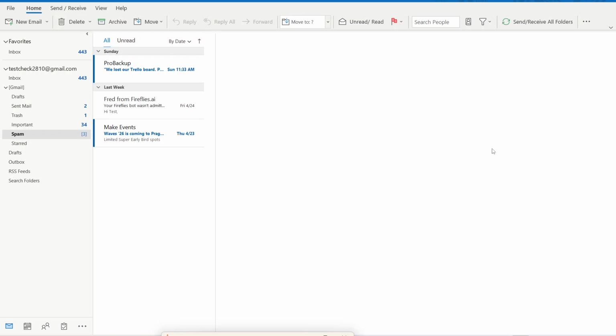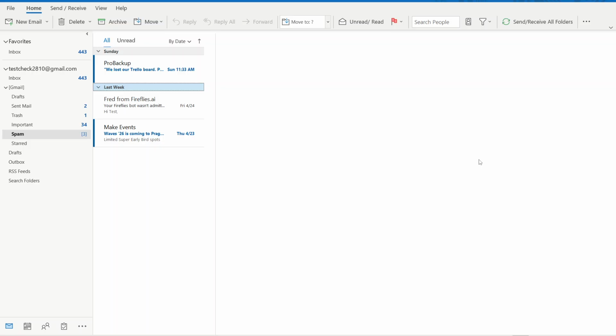In today's video, I'm going to teach you how to make a group email in Outlook. Creating a group email is an excellent way to simplify the process of staying connected with multiple people at the same time. Whether you're sending updates to your work team or planning a family event, a group email can save you a lot of time and effort.